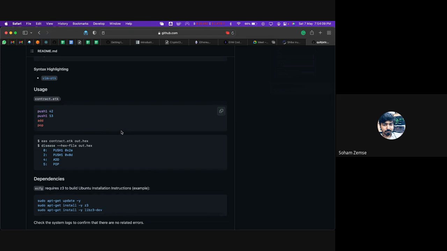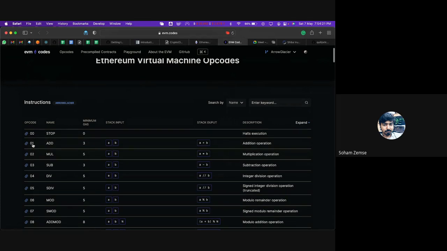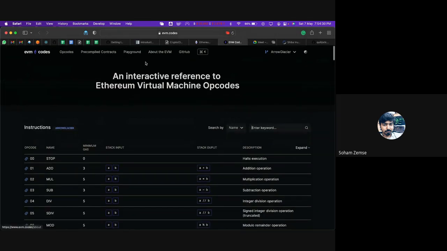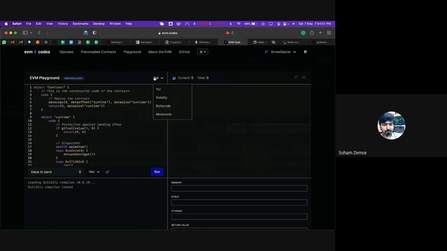I mean, not the private key mnemonics. Actually, this is just a different representation. For example, if we want to use the add opcode, we would be using 01, but instead of that, we are using add. So on this website, it's called mnemonic. Mnemonic language, okay. Yeah, you can call it that. There are different options to write bytecode. Bytecode is directly what looks like this, and Solidity is there, then Yul is there, and mnemonic.